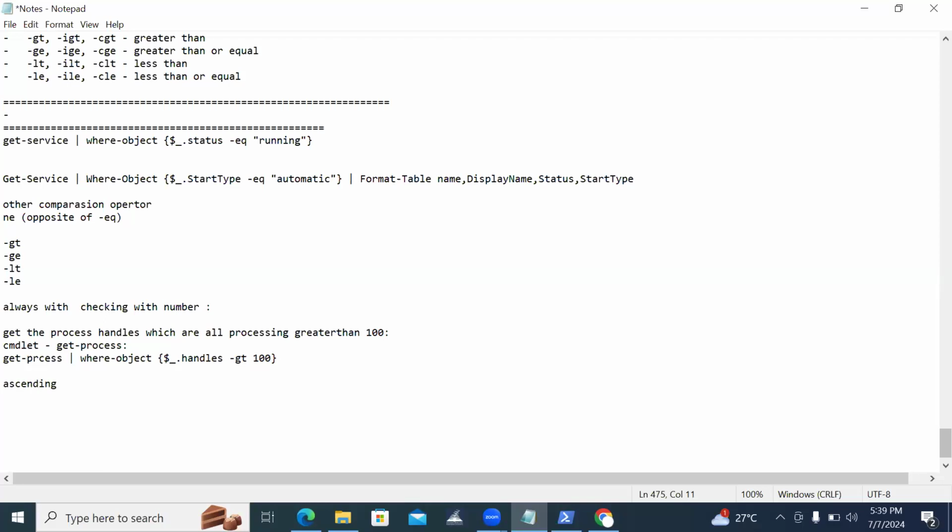Ascending means what? Descending means what? Oh, I'm sorry, I reversed it. Ascending is low to high, and descending is high to low. Right? So it is giving you an order, right? We should be using the right order. Yes or no? By default, it is not giving you the right order.